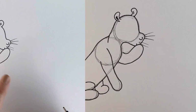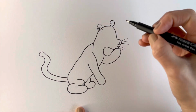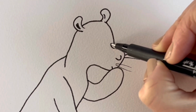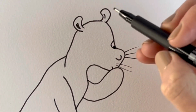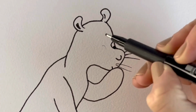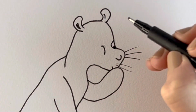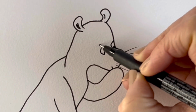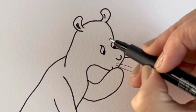Okay, I've erased all the pencil markings and I can just see that I need to join this one up here. We're going to start off with the eyes. So just here, we're going to be doing one of the eyes, just like this, and then a little dot down the bottom. And then the other eye is going to be just here as well. So when my pen decides to work, it's going to be down like this, and then to the left, up and round, just like that. And then a little dot down the bottom.